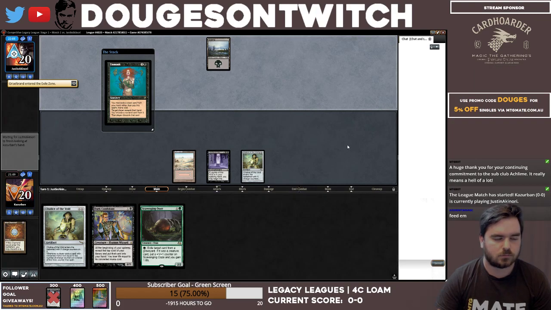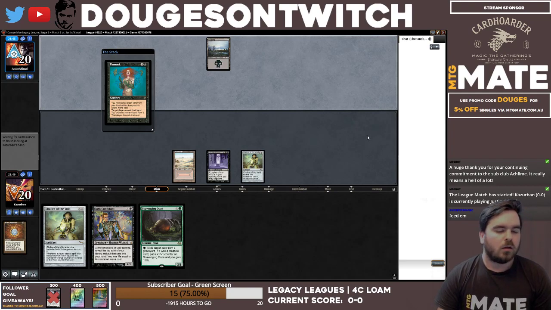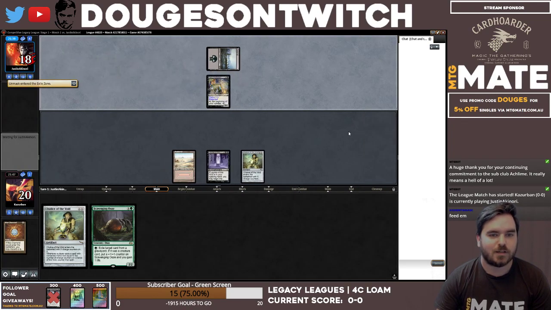Unmask is fine. Probably taking the Bob. Screws is pretty much irrelevant right now. If they take the Screws, it might mean they have something for the Leyline. Taking the Bob, okay. Reanimating the Bob. Interesting. Alright.